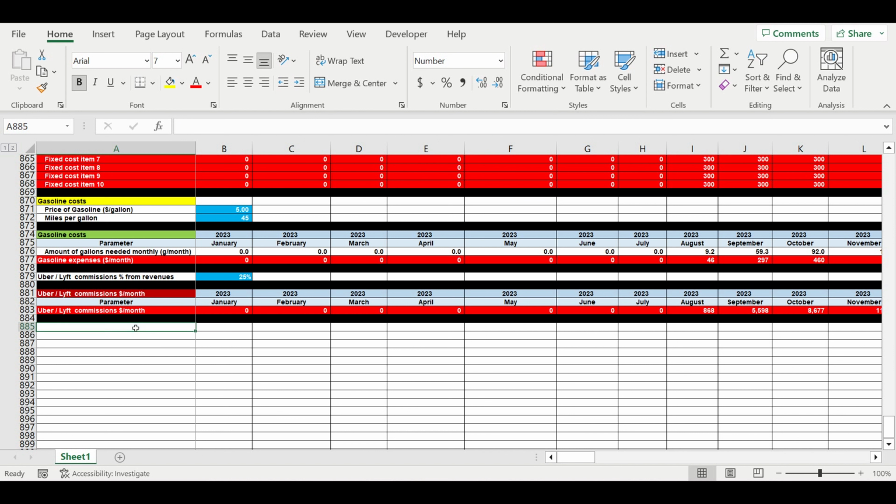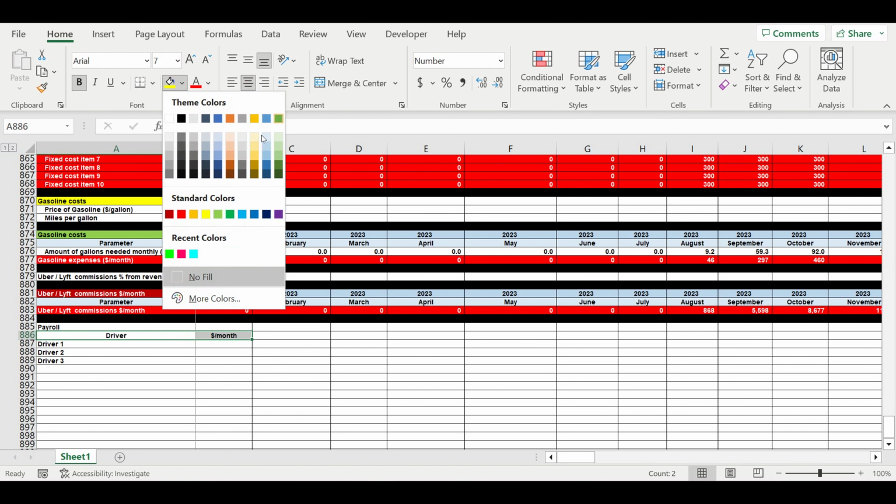And now let's add a payroll. So this will be a new block of inputs. So the payroll, let's say driver 1. For example, we may have three drivers for this one car, and this will be dollar per month values.